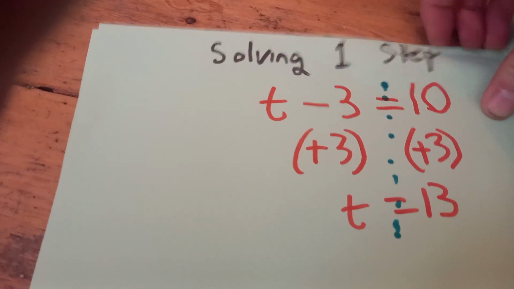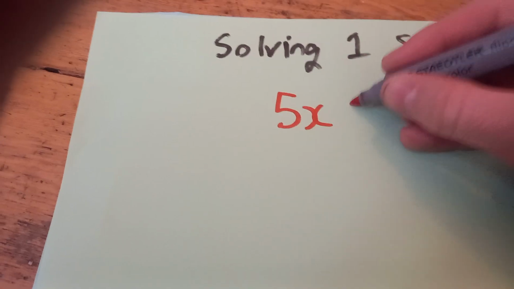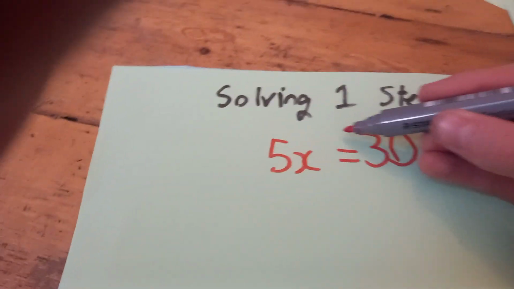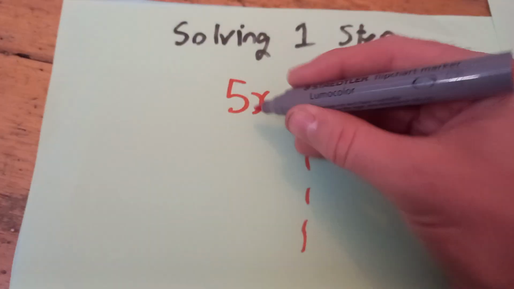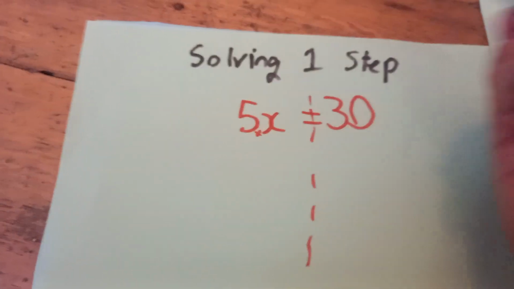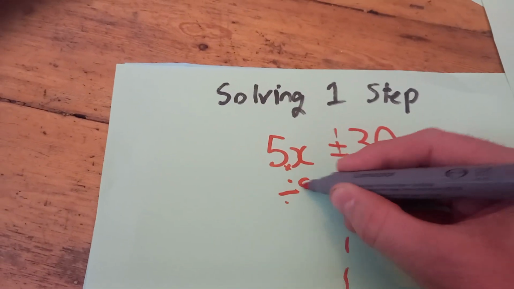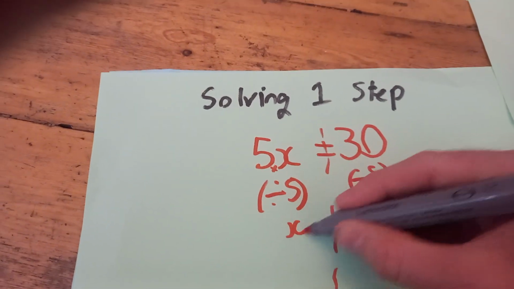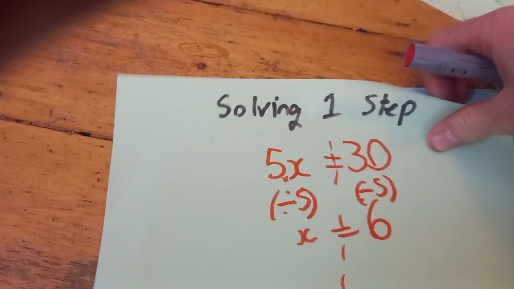Okay, let's go to the next page. Now this is a little bit more complicated. We're going to write 5x equals 30. In this case, always when you see solving, build yourself a wall. That is so important later on. Now, what they don't say is that when nothing's in between a letter and a number, it means times. So we're going to do the opposite of times 5, which is divide by 5. Do it to that side, do it to the other. And then x equals 30 divided by 5, which is 6. That gets rid of the 5.